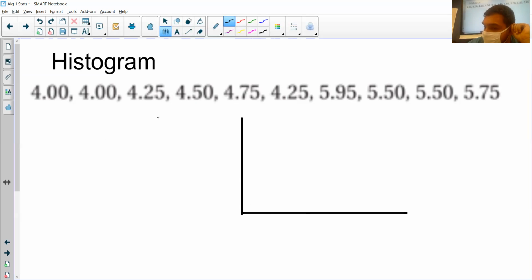For this one, is it the same or is it more? No, it's different. You'll see. On this histogram, we have to make a histogram. A histogram is counting how frequently something happens within a gap of data. In this case, every 50 cents. So we're going to start at $4 to $4.49. That's 50 cents.